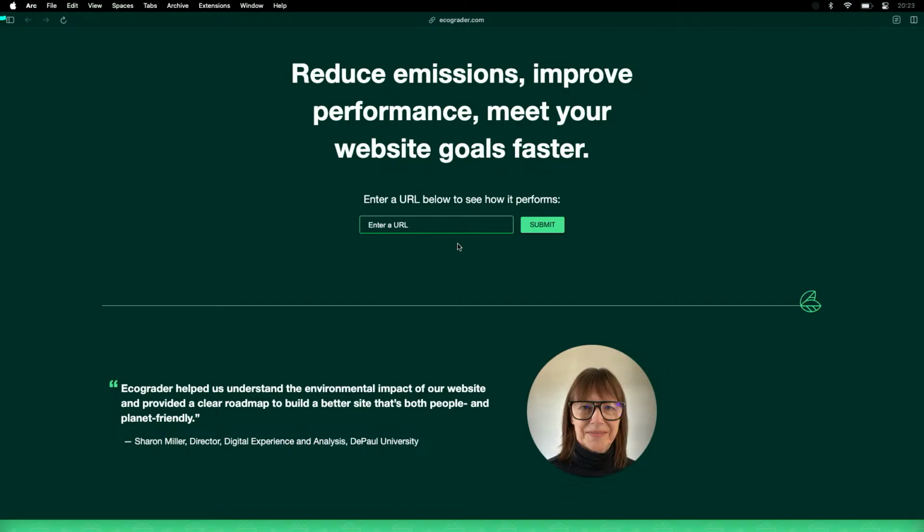It's something I'm still investigating fully. This EcoGrader tool just does it post-build time, essentially. So you visit a website, and it seems to be gathering its data from what I found, and it's not open source, so I can only get so far into it. But it does several checks. It does a check to the Green Web Directory to check the URL and see if it's green or not. That's the first thing it does.